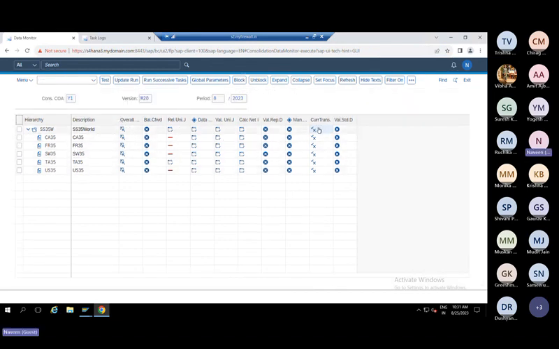Okay, so here if you see currency translation, this is my currency translation. Here we have to maintain.